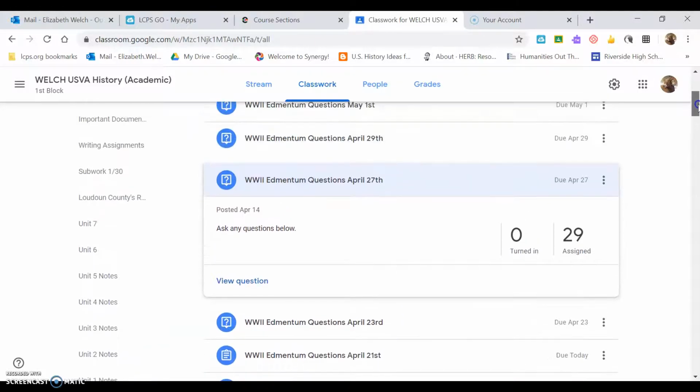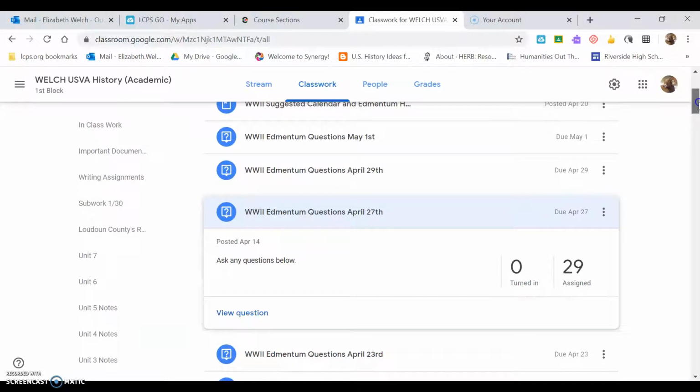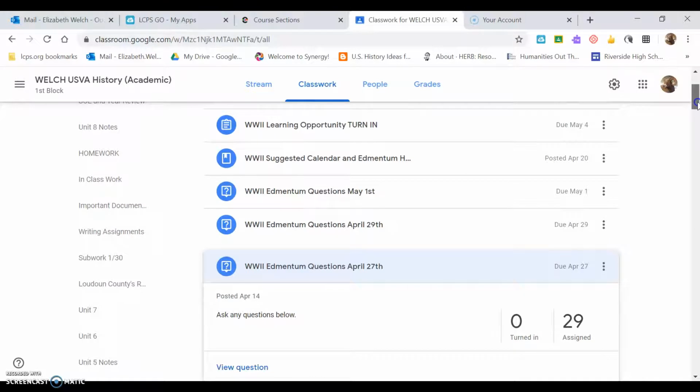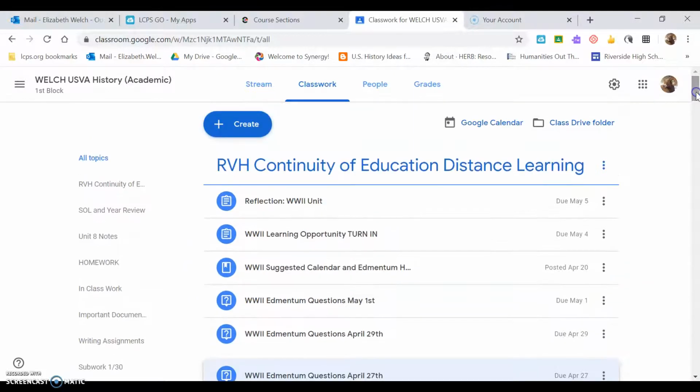They can be reflections. They can be questions. Some of y'all are going like, hi, how are you on them, which is kind of cute. But at the same time, let's keep it related to Edmentum, or in this case, World War II. For Econ, it'd be government and economic regulations. So up here, and this is the same for economics too.